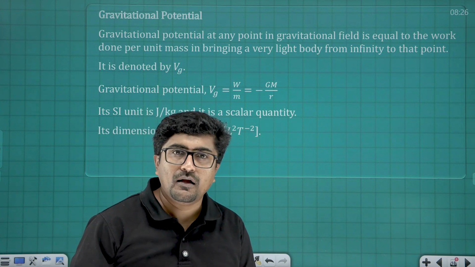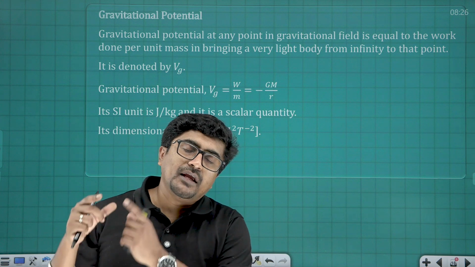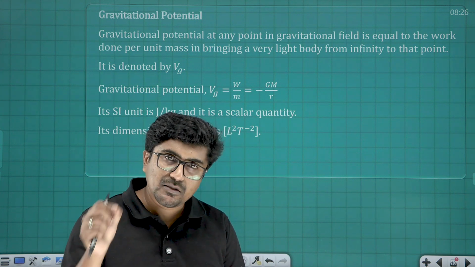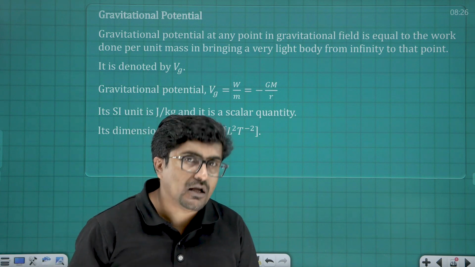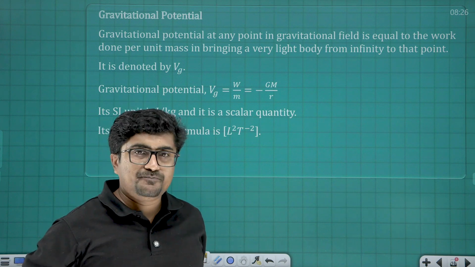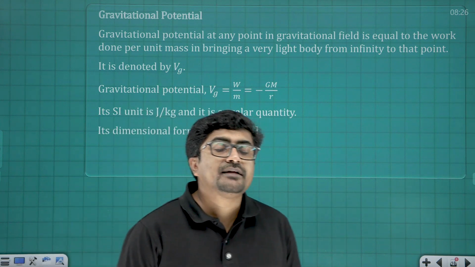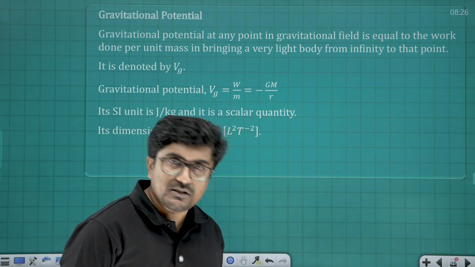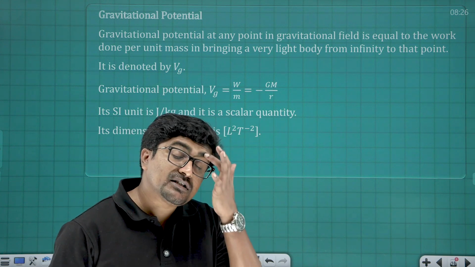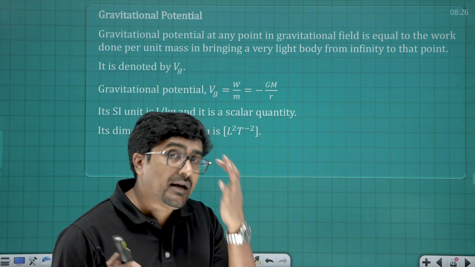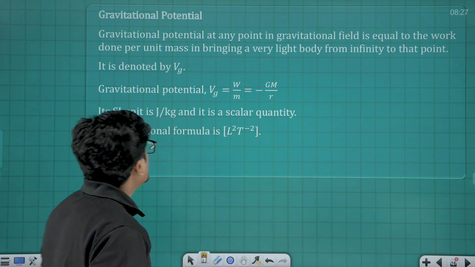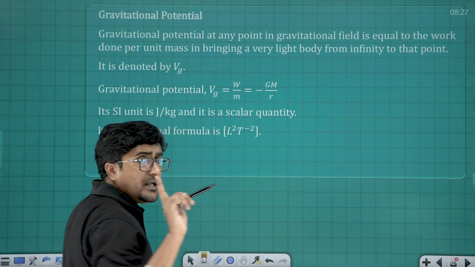Negative. Okay, so wherever we deal with gravitational potential and gravitational potential energy, you are going to get that as a negative value because the force is attractive in nature. If the force was repulsive, then there the potential energy as well as potential should have been positive. But if the force is attractive, then the gravitational potential as well as gravitational potential energy, it's always going to be what? Negative.